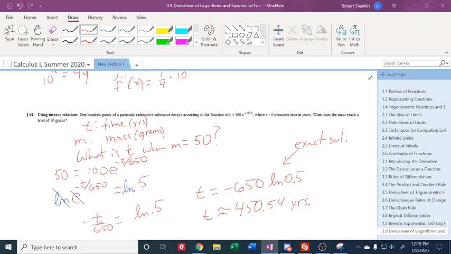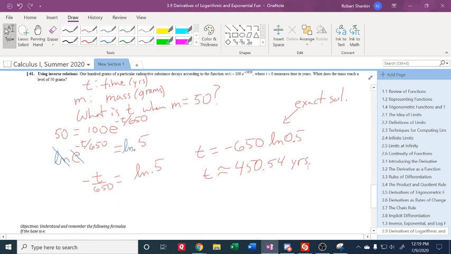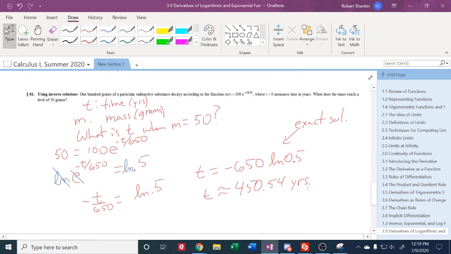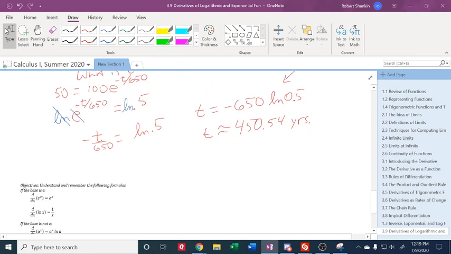And I like the way you said it, M of T. So it's just saying that M is a function of T. Sometimes we put the output letter, and then we put in parentheses the input letter to show that M is a function of T. It doesn't mean M times T or anything like that, but I can see how that can be confusing. All right, everybody clear? Any other questions? Gerardo had a question for number 59. 59. All right.